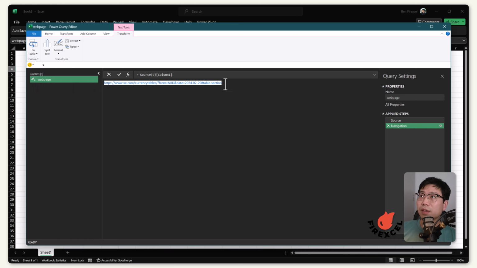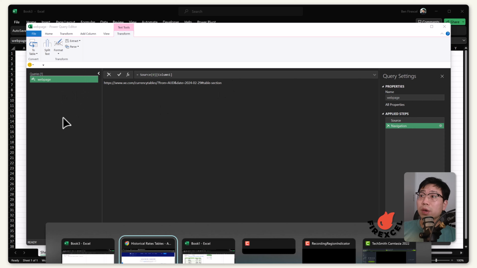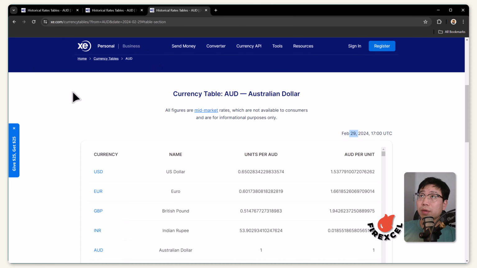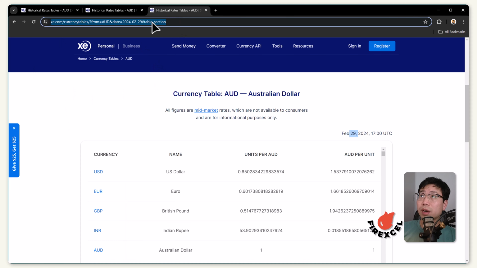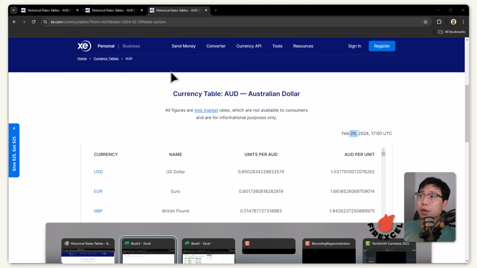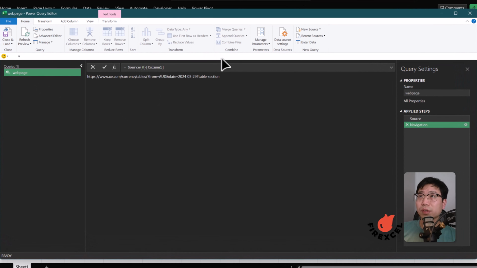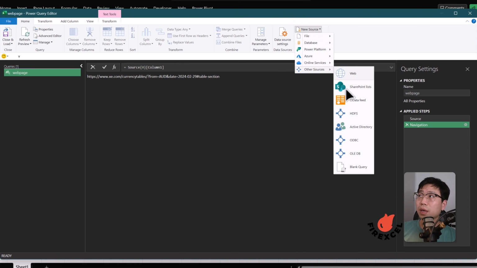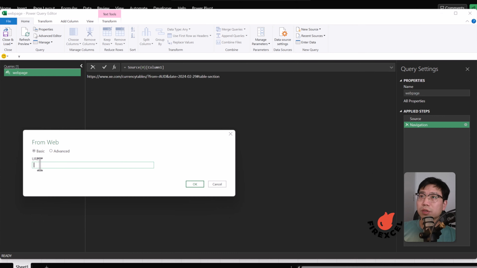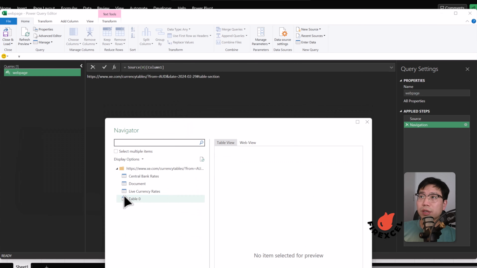Once you have this information, we can think about how we get information from this website, right? So I'm going to copy this hyperlink. Going back to this, let's just pretend we're going to get the information from this website. We can go into the Home tab, New Source, and Web. In the web page, you just paste the URL over here. We hit OK. Once OK, you can see it's reading the structure of that.